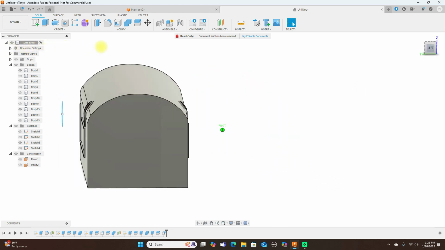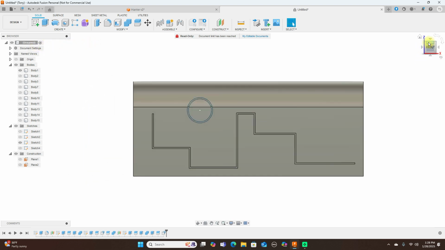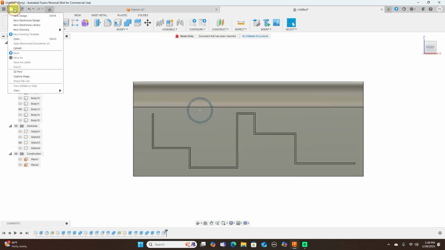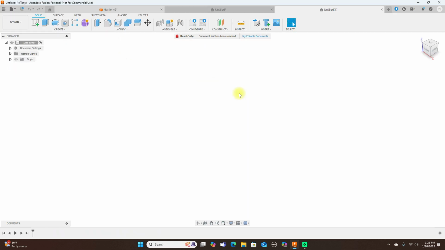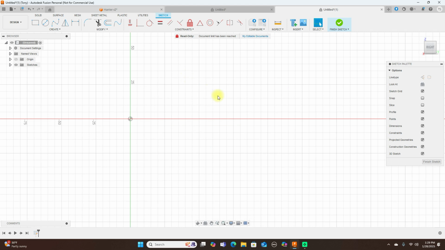So that's how you do that to get those to extrude. And if you had a wing, let's go ahead and start something new up here, new design. And let's just say we had a make-believe wing.